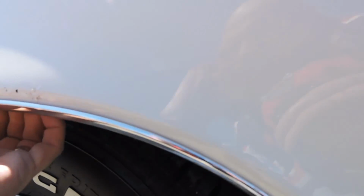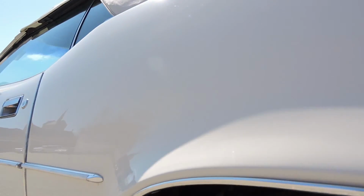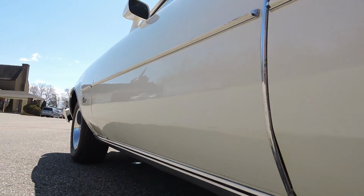There again, the lip feels great. Doesn't feel like it's got putty in it at all. It's got a couple little paint chips that have just a little bit of surface rust right here. There again, I don't know if you can hear that. It's nice and solid. It's not full of putty. Other than that, the front of the quarter is excellent.